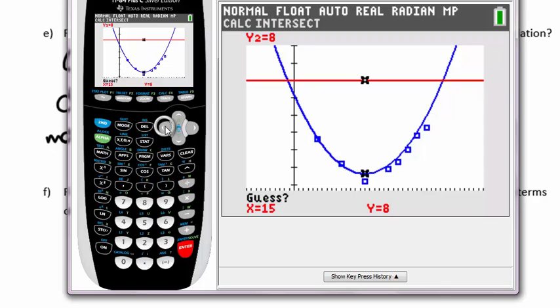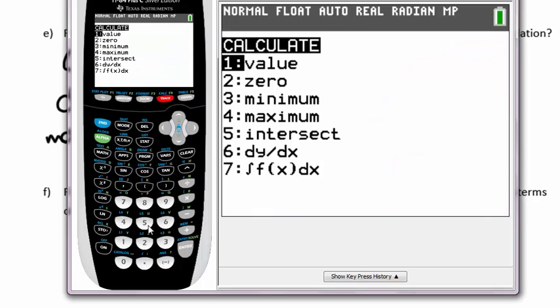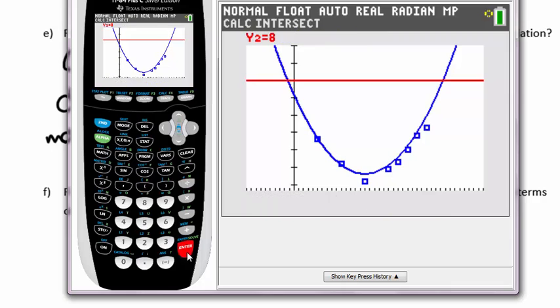And we're going to move first towards the left intersection point and find that one. So it's at an x value of -1.37. And let's find the other value as well. So second, calculate, option 5 for intersect. First curve, second curve, and then make sure you move to the right. Now we're going to have to move at least as far as the midway point, or it's going to find the one that's closest to it. So you have to move your cursor until you're past the midway point, and then you can hit enter. Now that we're past the midway point, I'm going to hit enter. And the second point is at x equals 31.37.